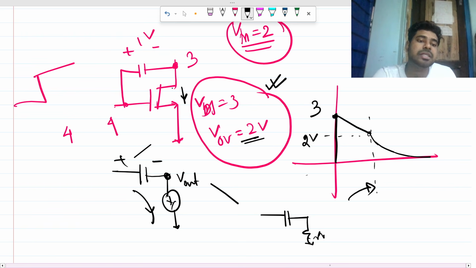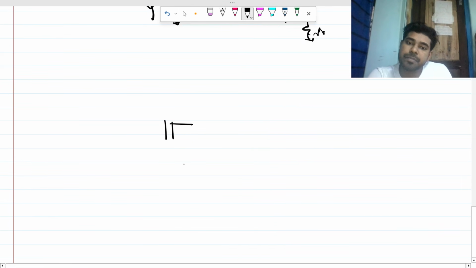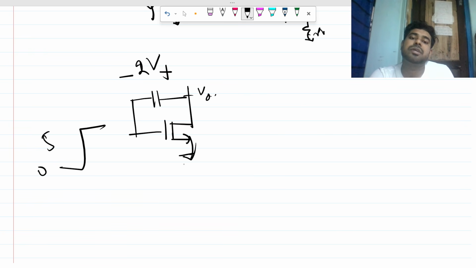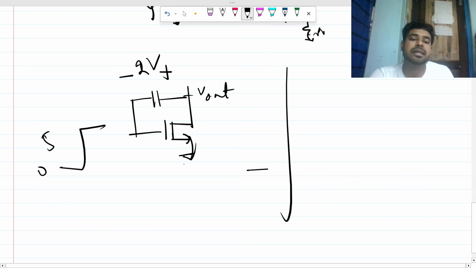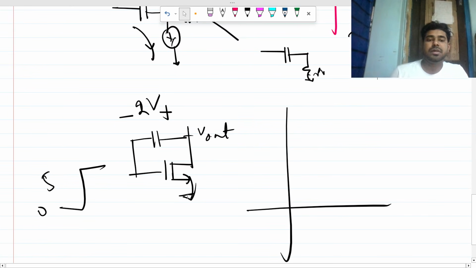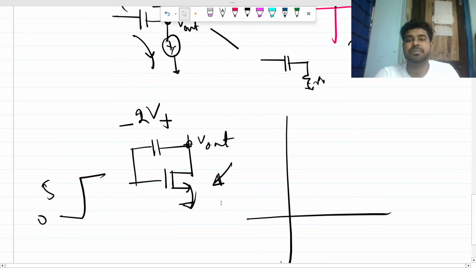So this is a very interesting question. Again you can give any other voltage, if you have this, now let's say this is plus and this is minus, okay, and that is again maybe 2 volt. For the first case, you have a 0 to 5 volt step and you have to plot this V out. So at this condition you will find this kind of nature, okay? So you can verify it, okay? Yeah. So here the trick is the MOS region will change. You have to take care of that, and accordingly the wave shape of this V out will change, okay?